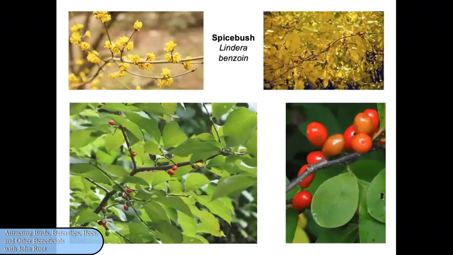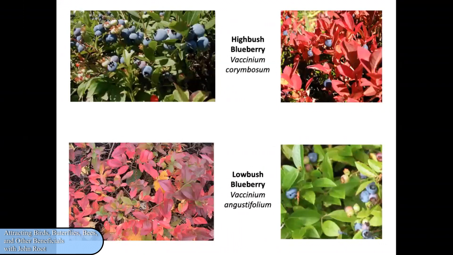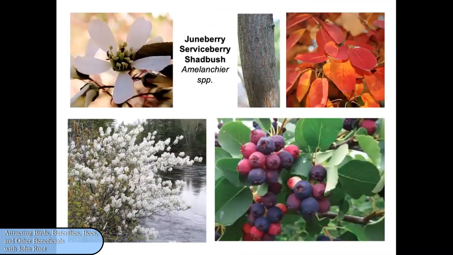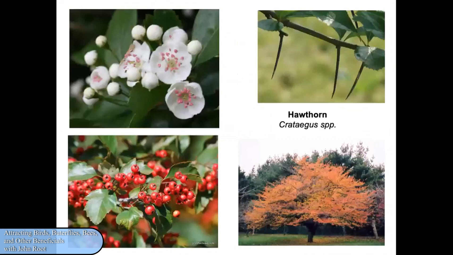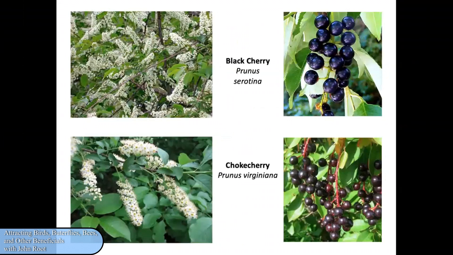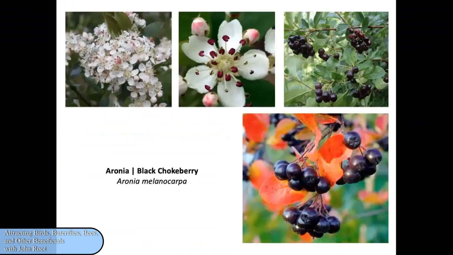Spicebush is a shrub with fruit that's 50% fat content — that's a lot of useful energy for birds. Blueberries are irresistible. Juneberries as well — I consider Juneberries to be just as tasty, if not more so than blueberries. This is a small native tree that blooms in May, and the fruits are often stripped from the tree by birds because they're so popular. It's a beautiful plant in all seasons. So is hawthorn and crabapple. Black cherry and choke cherry are quite popular with birds. So is black chokeberry or Aronia melanocarpa — a native shrub often planted as an ornamental that's edible for both humans and birds. You have to cook it first; otherwise it won't taste great, but once you do, you'll appreciate just how delicious and nutritious this fruit is. It's also medicinal.